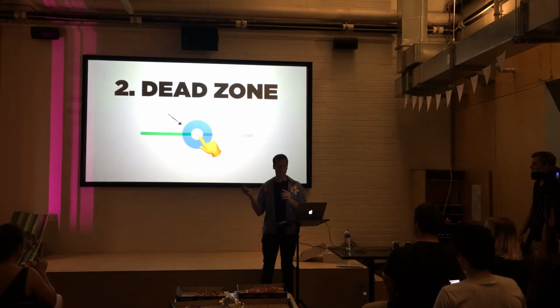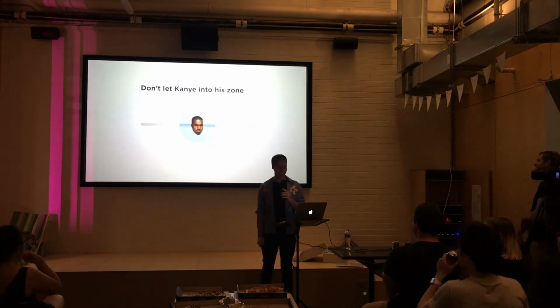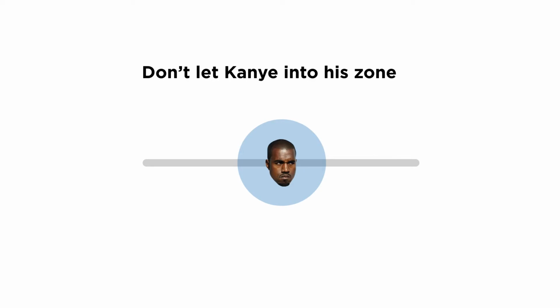So I've made something to show you what I mean. This is Kanye. And imagine Kanye is the handle for the slider, and right now he's taunting us because he's in his zone. But as soon as we start dragging him, we just can't help but subconsciously get him out of his zone. Like we don't want him in his zone. We hate his zone. And even if we want him in his zone, we still just have to move him out before getting him back in there. It's crazy.